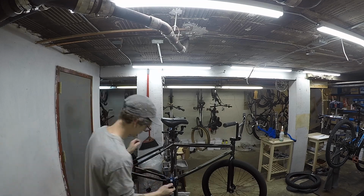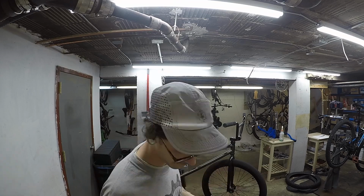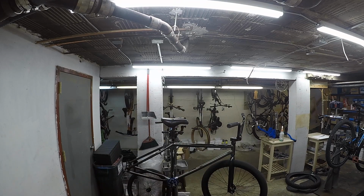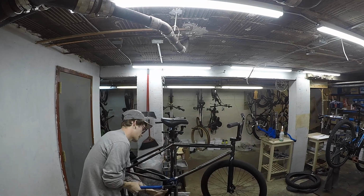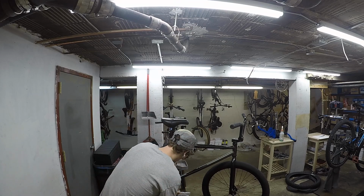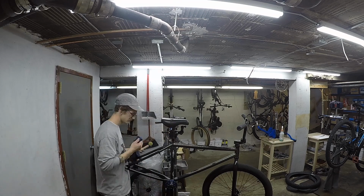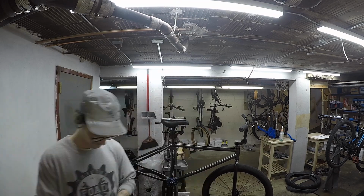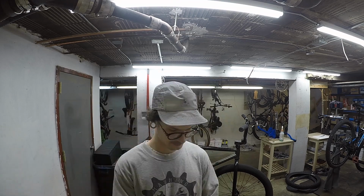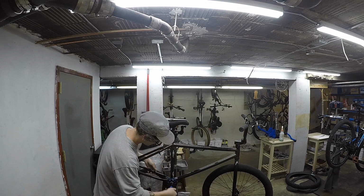And cleaning up the messy grease spots a bit, thinking about how to execute the rest of this since I've never done it before. And so there I tap the spindle in, throw the crank on, push the crank on with the tool. It took me a couple weeks to get that from my homie, because he had it in his house somewhere, and he found it and I got it. And so here I am, I'm thinking about if my chain line's gonna be right and if my cranks are gonna push on evenly, because, like I said, first time, so I'm trying to figure out the best way to do this in the shortest amount of time without messing around.